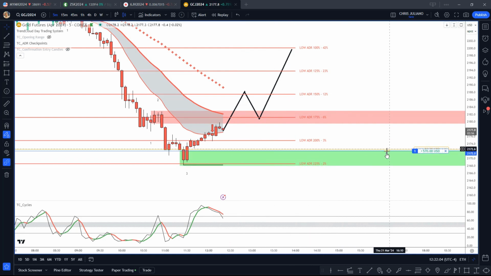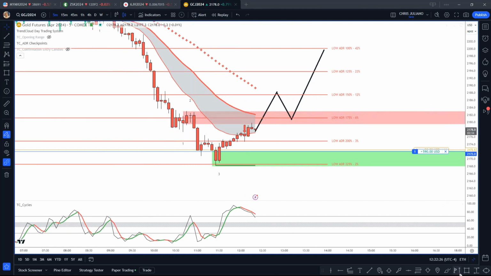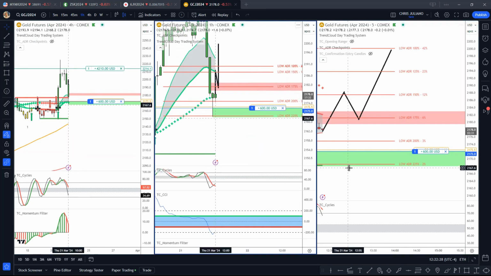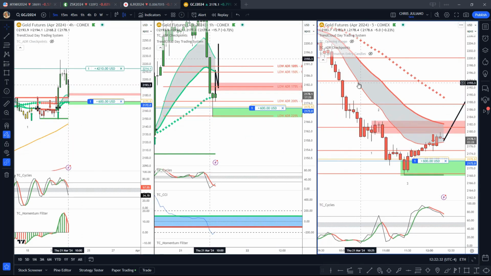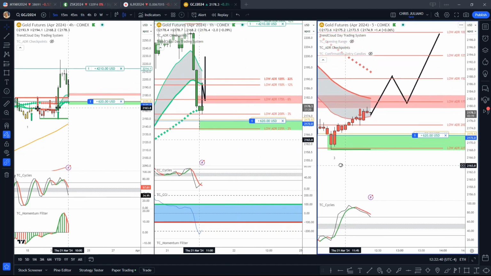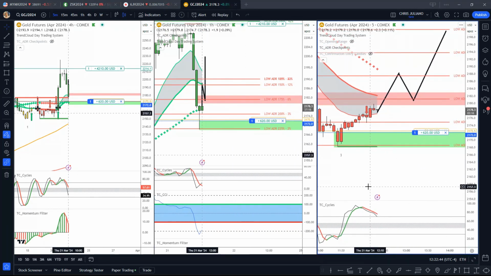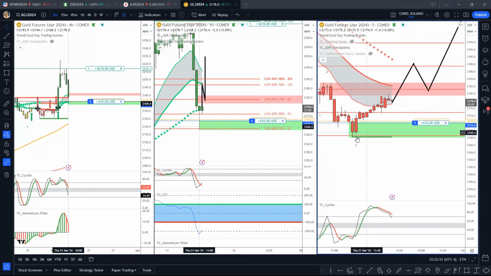If it retests this area, we make $50 and then we buy it back right here at the ADR, the lowest ADR checkpoint. Now, we had no idea which ADR checkpoint it was going to hit. We just followed the candlesticks and we followed our trend cloud system and we took a couple of shots. We took a shot here. We took a shot here, got stopped out. We knew the trend was strong and that lots of people are buying gold right now. So we're looking to buy the dip. It makes sense to buy the dip on gold. And here's a possible dip area. Each one of these ADR checkpoints.